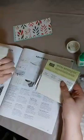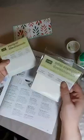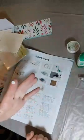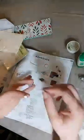In the normal ones here, there's 300 pieces. In the mini ones, there's 720 pieces. And in the black, you get a combination of normal and mini ones in a pack of 480 pieces. So there's plenty there. And when you open them up, it's like these mini ones here. You see, I've used just one on this page. You can see that they're hexagon shape, so they're all hexagon. These are tiny mini ones. I'll show you one to show you what the size is like. So that's it on my finger there. It's really, really small. So these are great for small die cut pieces and small cutout pieces or layers on your project.